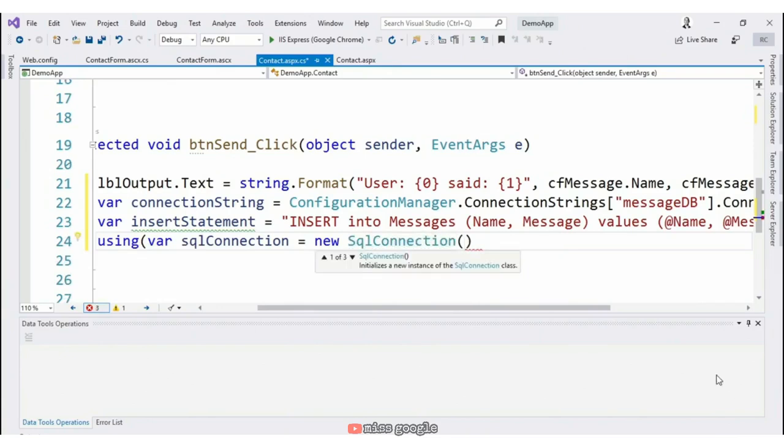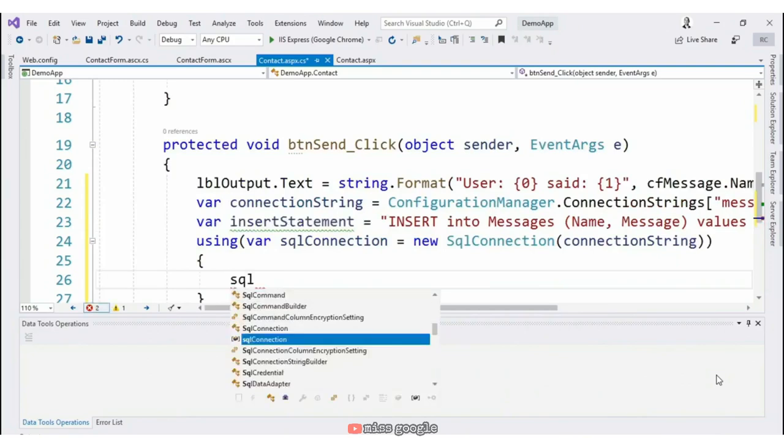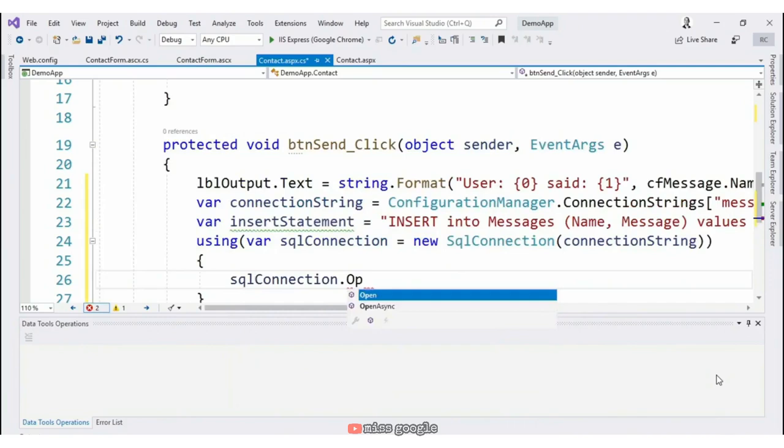The SqlConnection takes the connection string as a parameter, so we use the connection string we just defined. Then inside that using, first we call sqlConnection.Open, because we need to open the database in order to work with it.